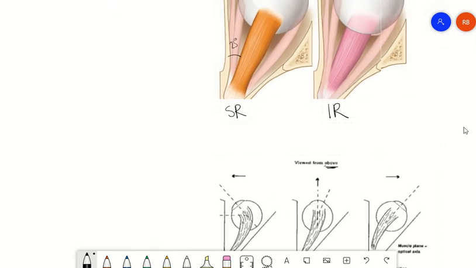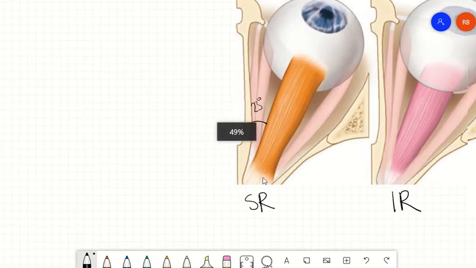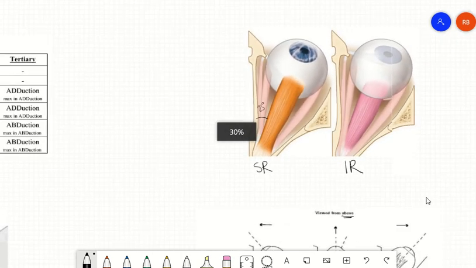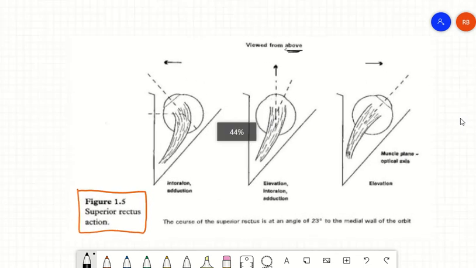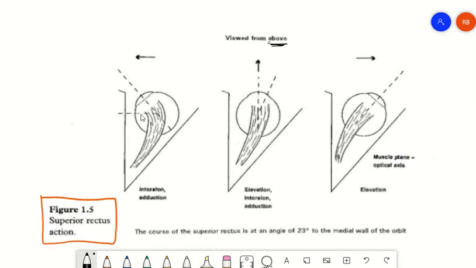And that diagram on the right is pretty much similar to this diagram here, because the eye is pretty much in parallel to the tendinous insertion. Let's take the example of now the eye is adducted. So the medial rectus has done some work, and the eye is facing inwards towards the nasal bone, so it's adducted. What would be the primary action of the superior rectus? Well, it wouldn't really elevate as much, but what it would do is more intorsion.